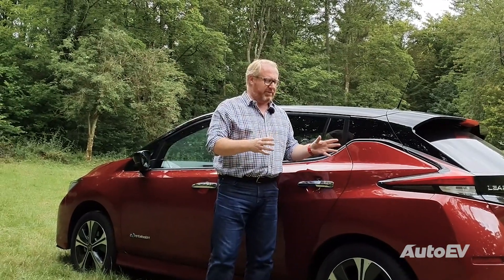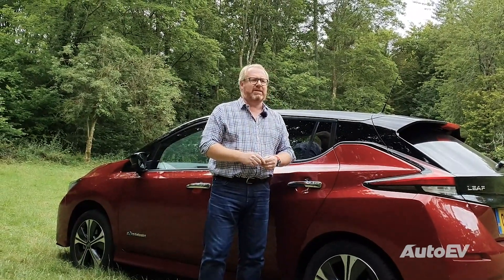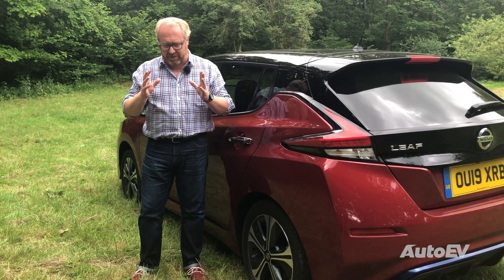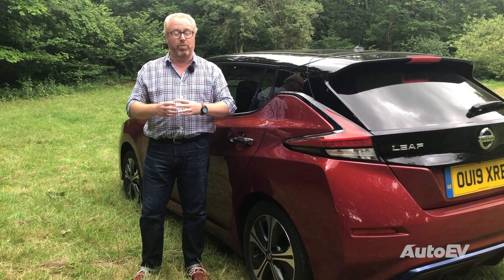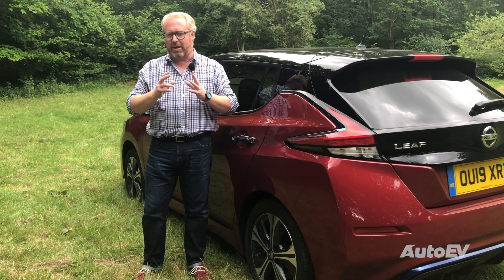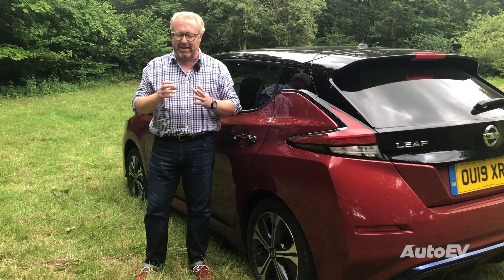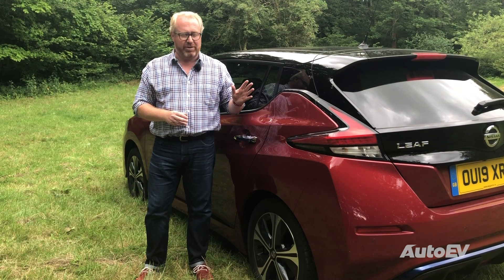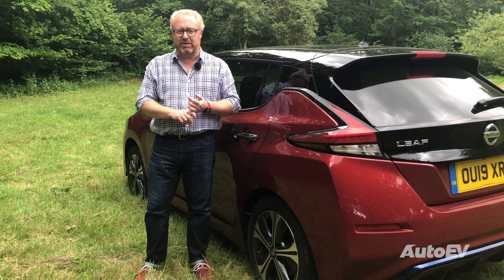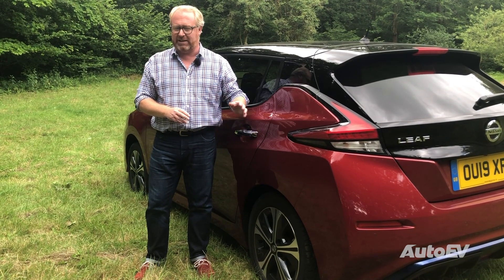If you're looking at a similar size of car and style then you've got the Hyundai Ioniq at much less money, and not to mention the brilliant MG ZS at a whopping £12,000 less, albeit with less range and spec. If you want something with a bit more style and fun then there's the BMW i3, one of our favourite cars and still a real contender. And for just over £40,000 the Tesla Model 3 is tantalisingly close, and in comparison with the Leaf that's going to feel like the Millennium Falcon — especially bearing in mind access to Tesla's Supercharging network.